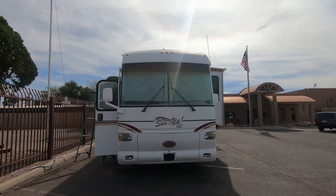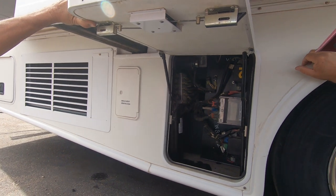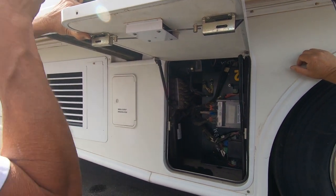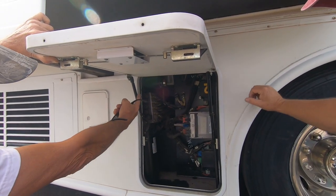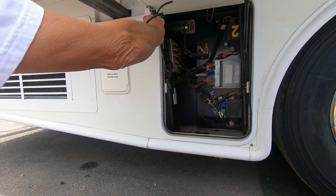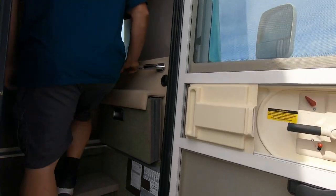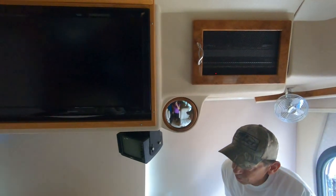This is an Alpha C — everything's included when you buy one of these new. There are a couple of relays in here and the engine computer. And that is your hydraulic pump for the leveling jacks, and the access to this slide. Manual operation is up in here if something happens where it doesn't work. That's the electromagnetic brake on the end, and then the motor itself, and the transmission goes to the rack and turn. And that's what they changed on the opposite side — changed the whole thing. That's all your main slides and battery disconnects. I can't believe how quiet the air is.